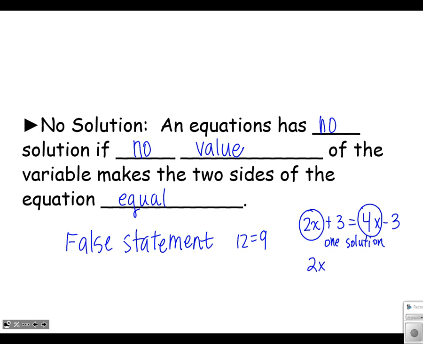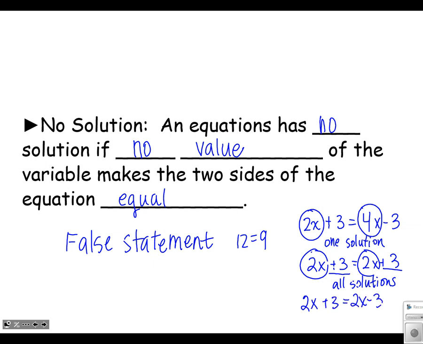But if the variable terms are the same, right here, the same, you're either going to have infinitely many or all solutions, or no solution. So then you look at the constant, and I'm doing a squiggly line when I should do a straight one, because constant, we do squiggly for variable term. So constant term, constant term, constant term, those are the same. So that's all solutions, or infinitely many solutions. And if I have this same kind of thing, only now I have my same variable terms, but now I have different constant terms. That tells me that there is no solution.